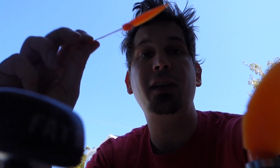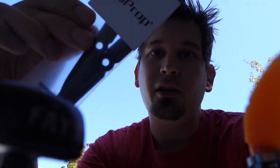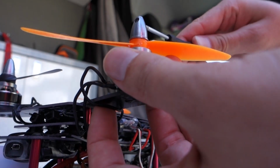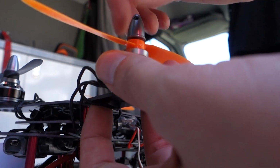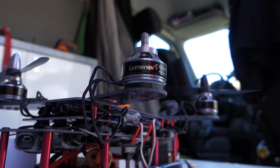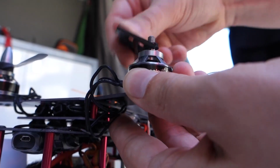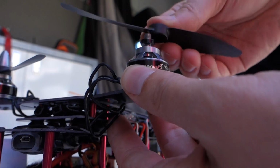Now, in addition to binding a different controller, I'm actually changing out the props here because I did break one and I don't have any spares of these, but these are very popular props. They're the GemFan 5030s, and I'm changing them out for the HQ prop 5040s. And so basically what those numbers mean is the first is how long they are, so 5 inches long, and then the second number is how many inches they would rise with a 360-degree turn if there was no load on them in a perfect vacuum, or I guess a liquid, as it corkscrews around.